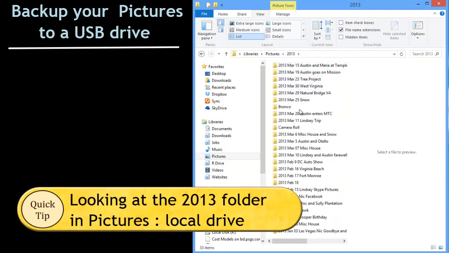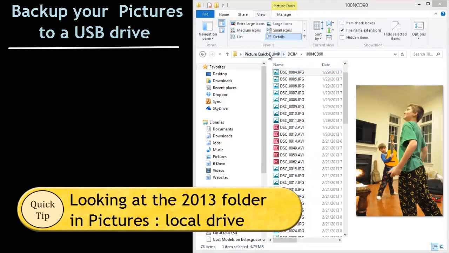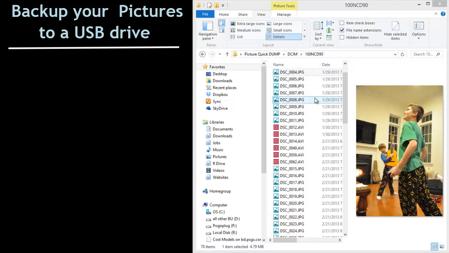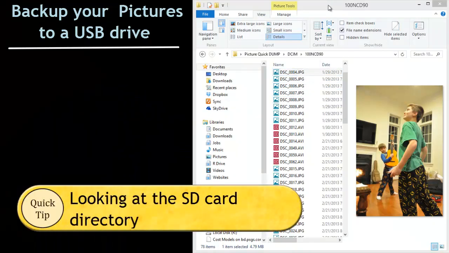Now, for me, I date all of the pictures so that I know exactly when they came in, and so that I can keep them a little more organized. So this is what I call picture dump. I dump this from my little card to a directory. You can do this directly from your SD card. So here I see that I'm on January 29th.